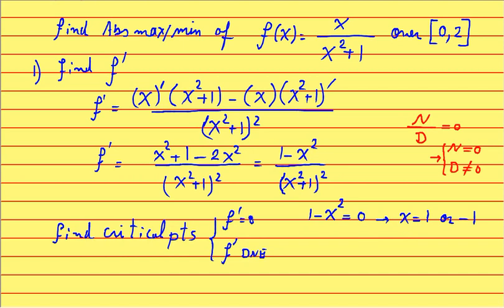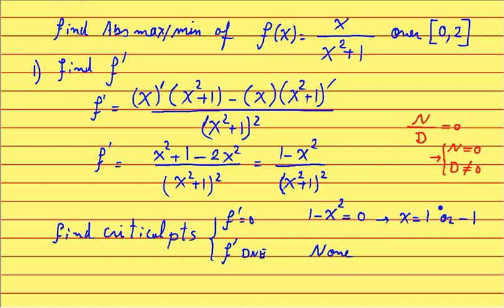In this other category, any point at which f prime doesn't exist, when would it be that a fraction doesn't exist? A fraction doesn't exist if either numerator fails to exist or denominator fails to exist. Those are rather uncommon. The typical way a fraction fails to exist is for denominator to become 0. Back to the same issue. Does this denominator ever become 0? No. This denominator never becomes 0. You start at positive 1, you're adding something to it, so it's not going to become 0. So this situation does not happen. Okay, we don't have any candidate of this style. All that we got, so we're kind of saved.